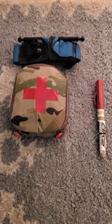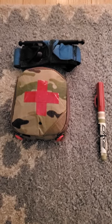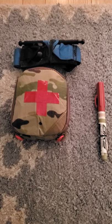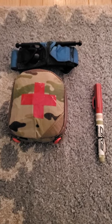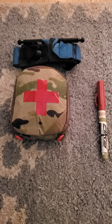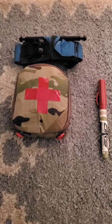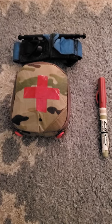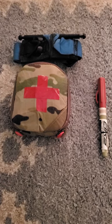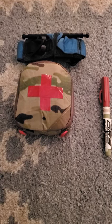That really sets it apart from something like the Live the Creed pocket kit that's pretty popular. I got that kit from my dad and he won't carry it because it really is too thick for a back pocket. This Crow pouch is not, because it kind of gets around that by making it wider instead of less wide where the Live the Creed kit is. Also, I don't like the idea of wearing something on my ankle, so that was out of the question for me.